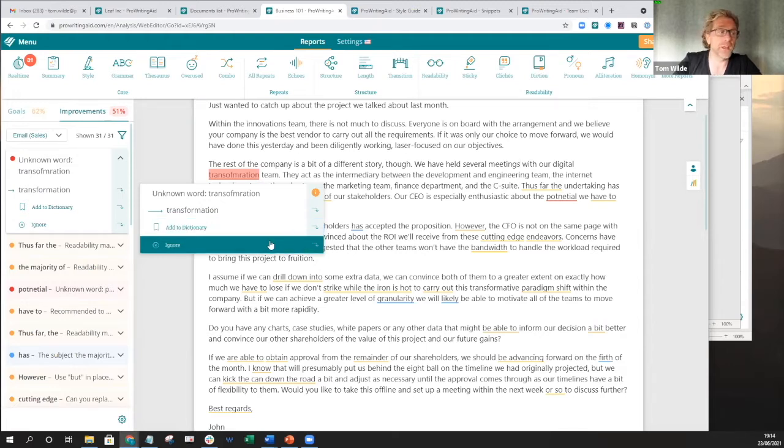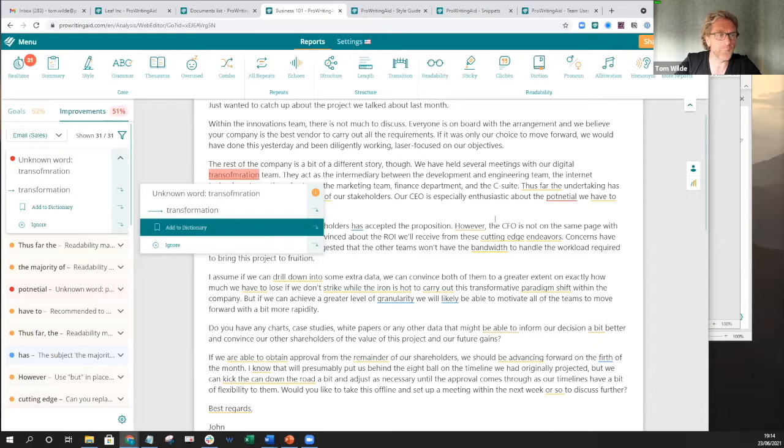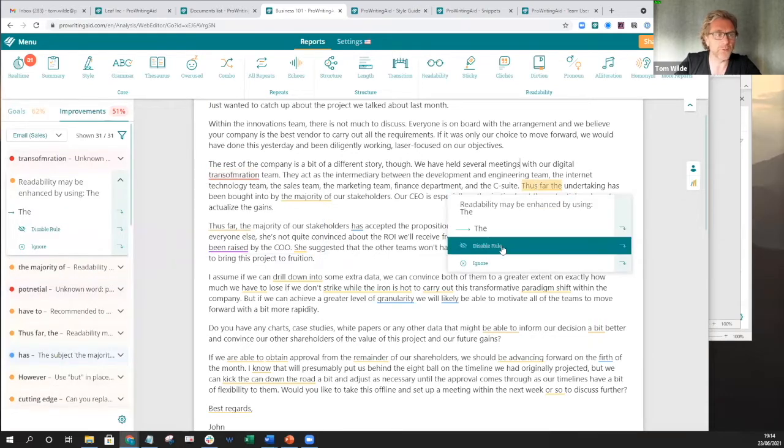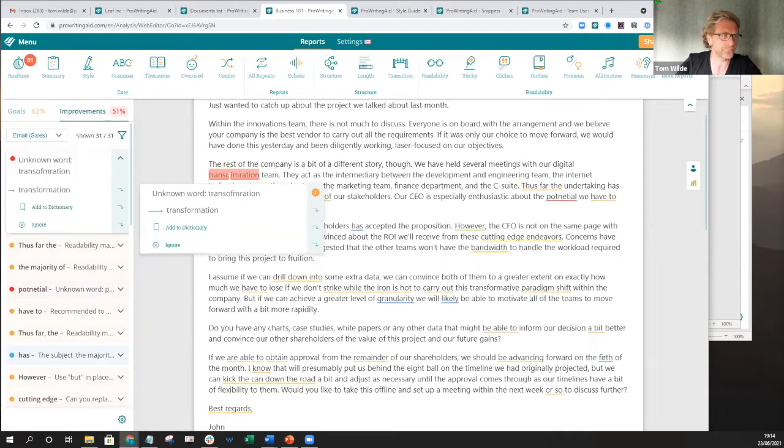Okay, and if you ignore it, it will remember your ignores, so it won't highlight again when you rerun the document. You'll notice with some of these as well, let me see if I can grab one here, we've got an option to disable this rule. Now, I wouldn't recommend you disable the rule for the simple reason that disable is permanent. Okay, so you won't be able to undisable. We can do it in the back end, but just think carefully before you disable any rules. Usually the ignore is sufficient, especially now that the tool remembers all of your ignores. It's much more useful to actually ignore those terms.